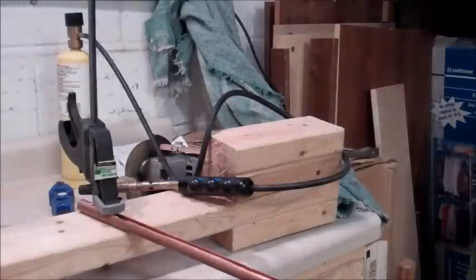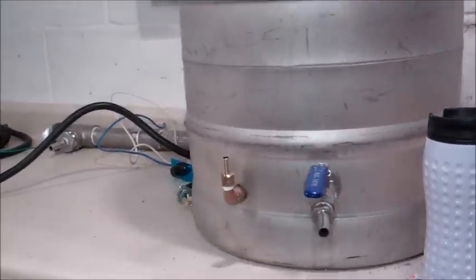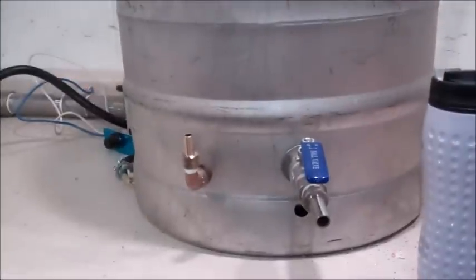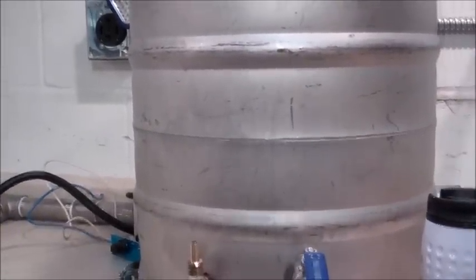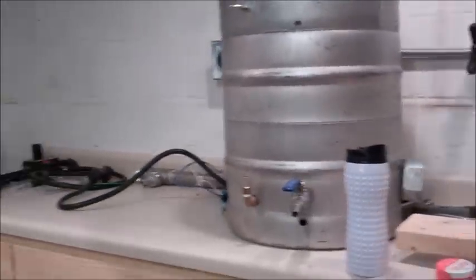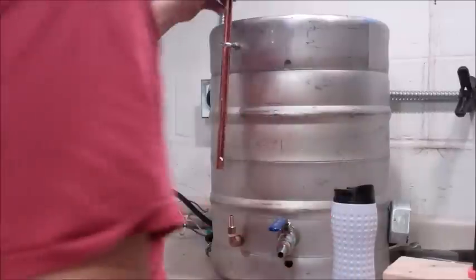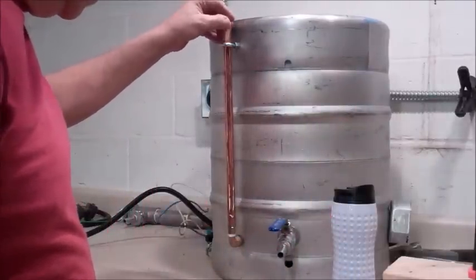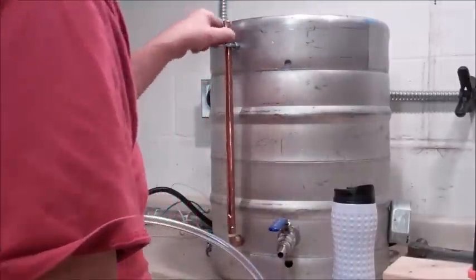Final step in the process of building this thing is measuring the tube. So, let's get back to the keg over here. Again, this is gonna sit down. Okay, let's move that a bit. This is gonna sit from the eyelet down to the bottom. Gonna sit right on top there. It's gonna go from here to there and about there.